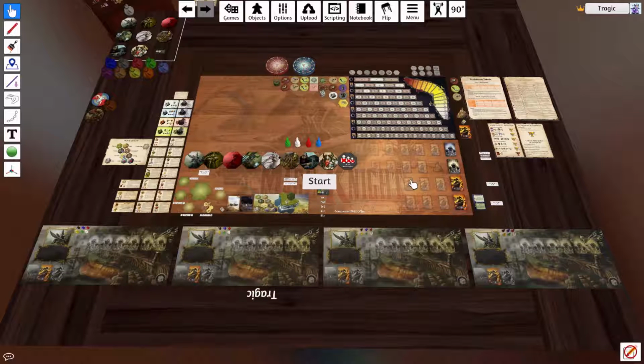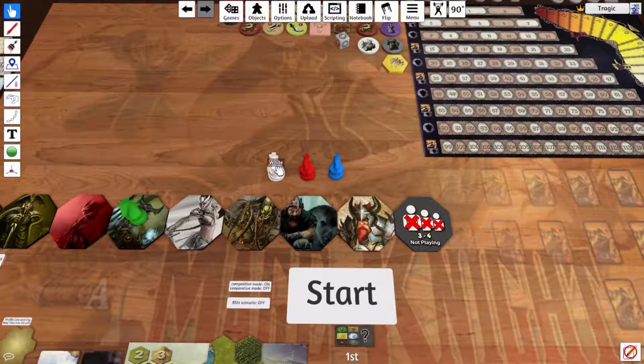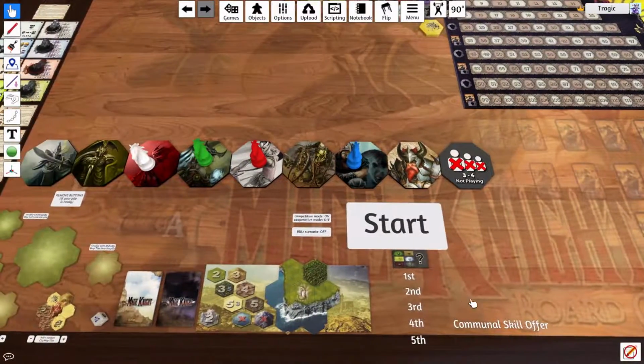So when you sit down in a multiplayer game, you can sit wherever, and all the players need to do is pick up their knight and just drop them on the Mage Knight they want to use.